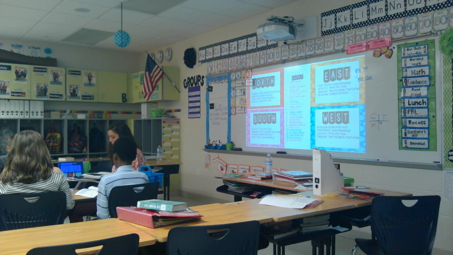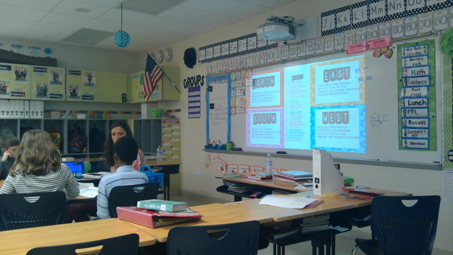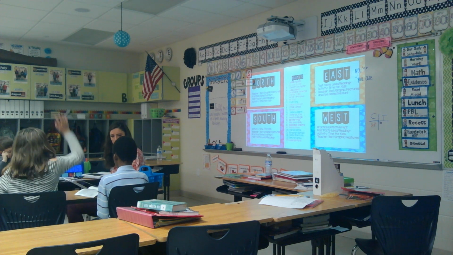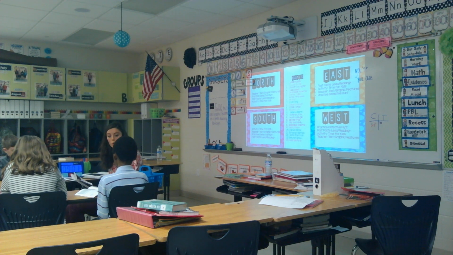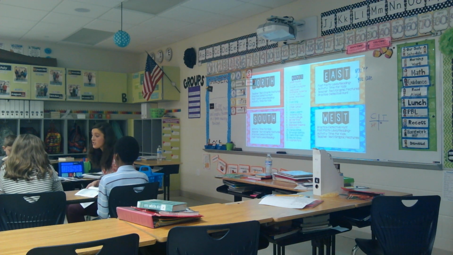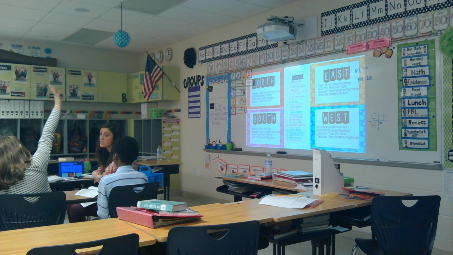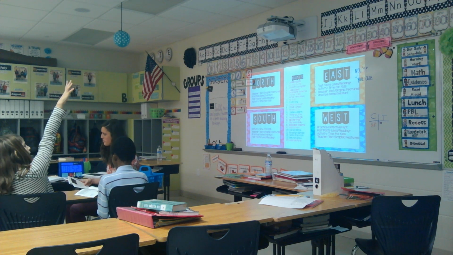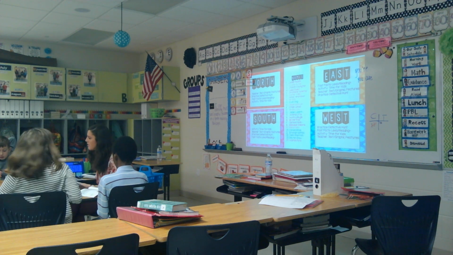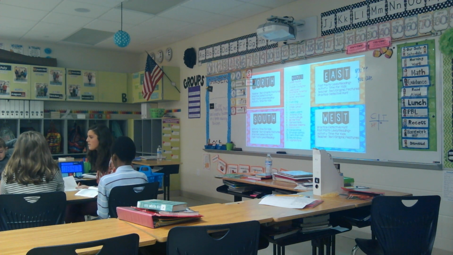So let's see, what's another text feature that you see on page 3? A caption. The last group pulled out that there is another text feature that goes hand in hand with a caption. What kind of text do you see under the picture, Parker Holly? Is it big or small? Small. So what can we say whenever you have a caption? What kind of text is it? What size? Big or small?